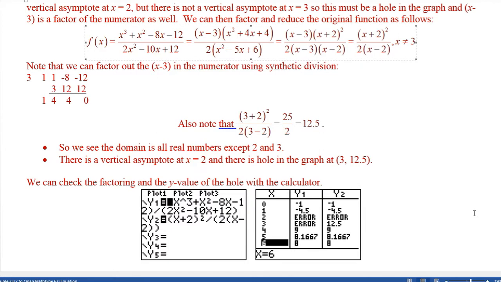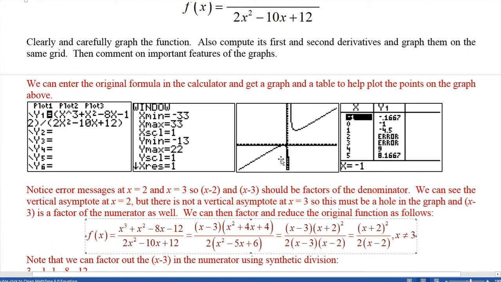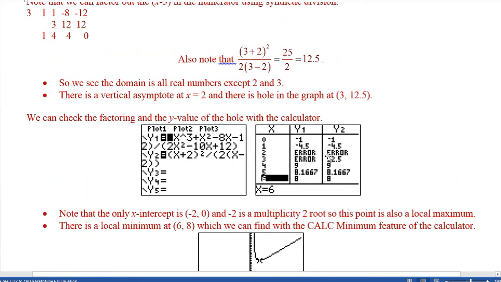Now I'm going to graph this in Graphmatica in a little bit. Graphmatica will show the hole at (3, 12.5), but your graphing calculator doesn't really show that on the graph, but it does kind of show over here on the table. And in fact, you really see it on the table when you look at the simplified version next to it. The one that has a number for the simplified version but an error for the original, that's a hole in the graph, whereas the one that has numbers for both is the same, and that's an actual point on the graph, and the one that has an error both places is your vertical asymptote.